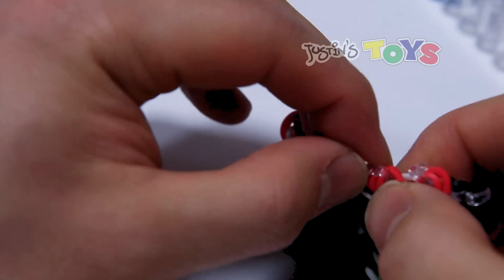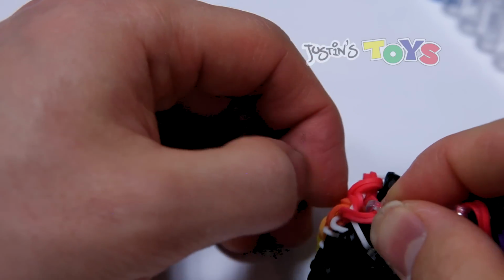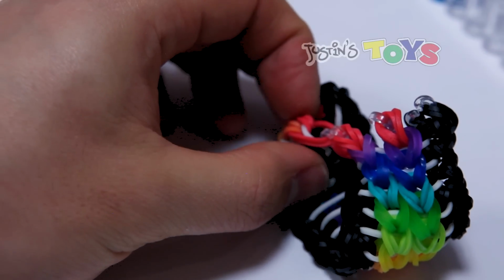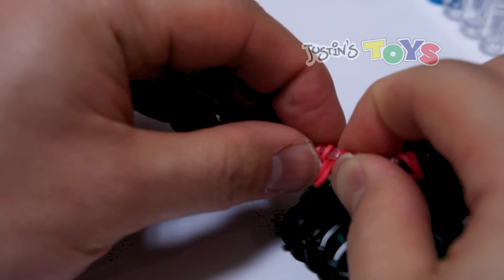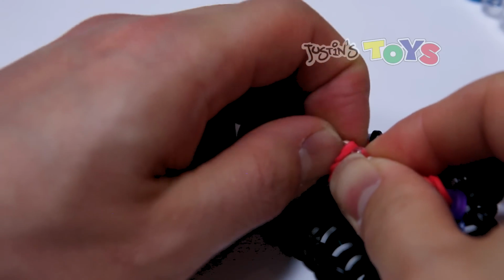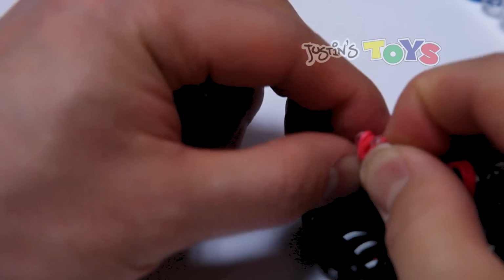All right, then you're going to want to do the same with these reds. Grab these first two easy ends that seem kind of loose, then go in there and grab the other two ends, which are right here. Get about halfway in so that it's kind of in that groove, and then just pull. Pull the other side of the bands.